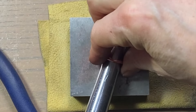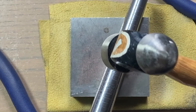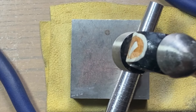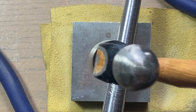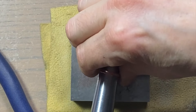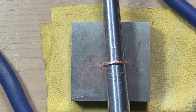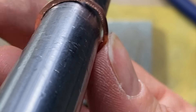It doesn't take too much — even with my arthritis I can still do this. I grab it with the thicker part of my pliers down at the base and use my whole palm to get a nice grip and kind of start turning it, so the flat side is facing outward like a ring. Of course it's going to be all twisted up, but that's where your hammering comes in. I want to start the process with my pliers first.